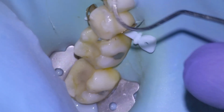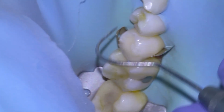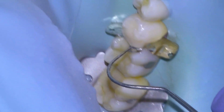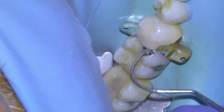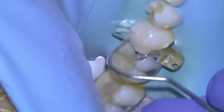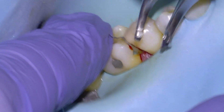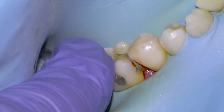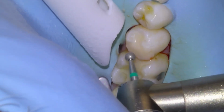So we'll come back, disassemble the matrix assembly, remove the wedge and the band, and sometimes these can be difficult, so I'll usually take an explorer and separate the occlusal portion, and then I'll use a Howe plier to tug a fin of it. Careful that it doesn't come flinging up and you bash the upper teeth. This one actually broke on us, but we have a little piece that we can grab, so we'll do that, and now we can get to finishing the filling.